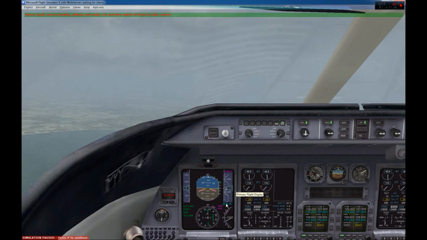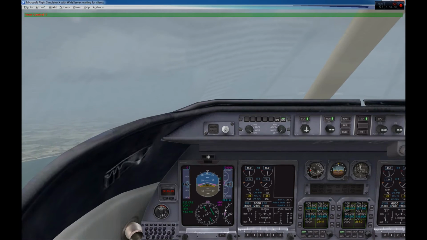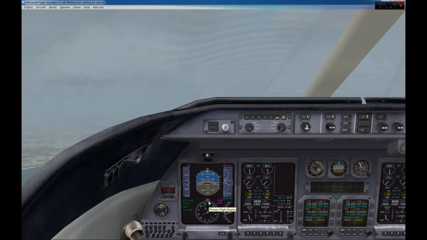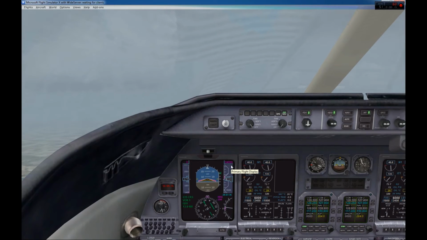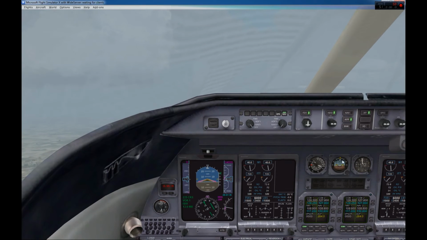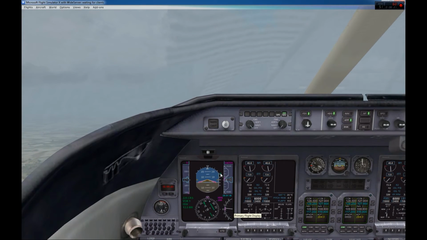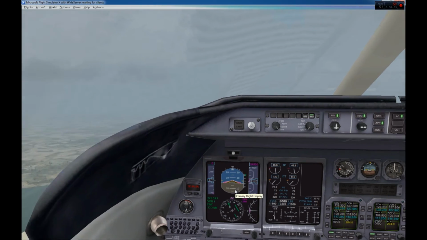The nav setting, we will see when we release pause. Alright, I release the pause and see what happens. Now the autopilot should be flying, maintaining the intercept heading here. The speed is 180 and we are maintaining 4,000 feet. So I can arm now the approach. And we should be capturing the localizer and the glide slope very soon, as you can see. Let's have a look here, we should see.